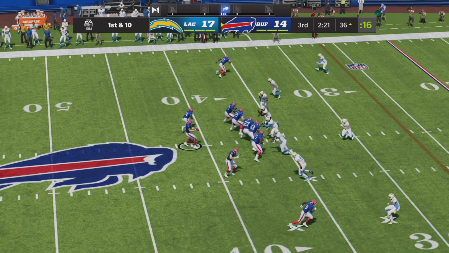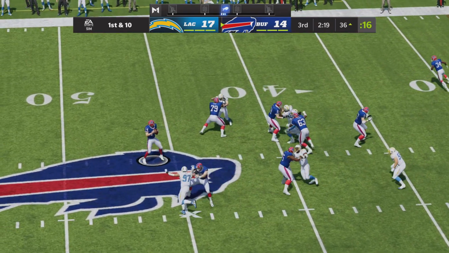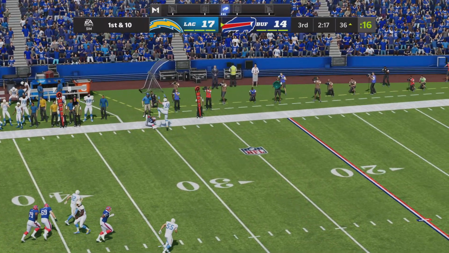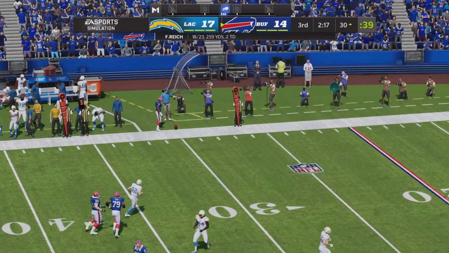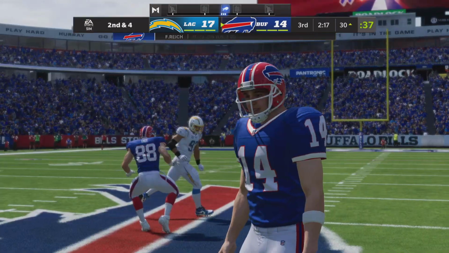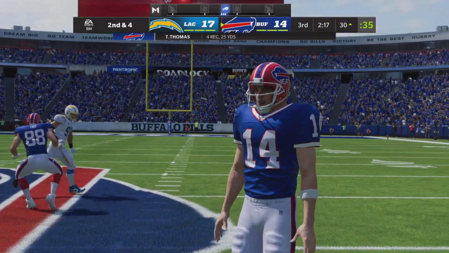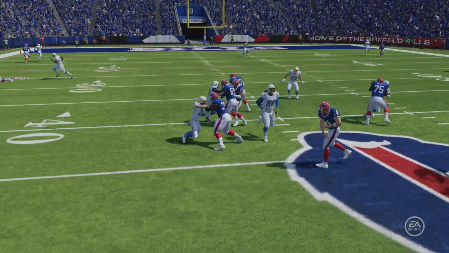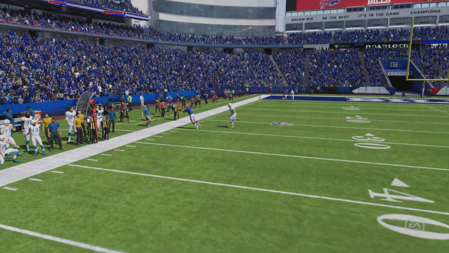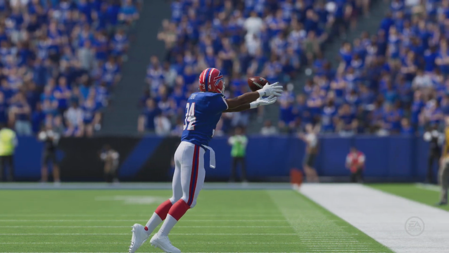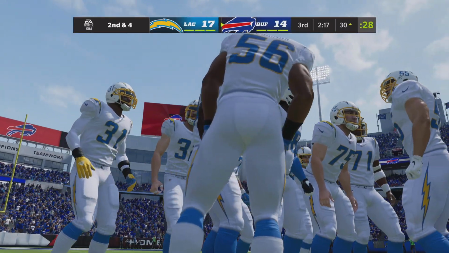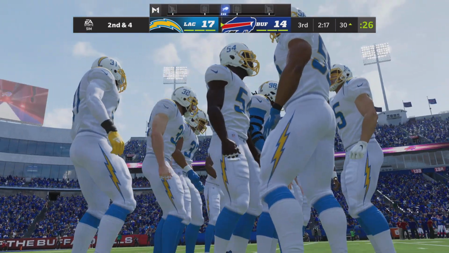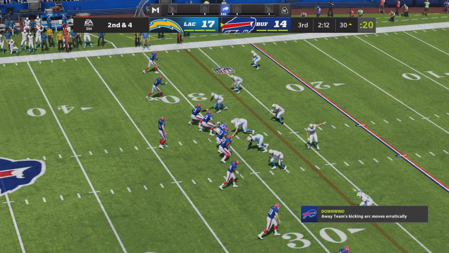Back to throw. Reich. He gets it to Thomas. And he'll be out of bounds as he gets it down to the 30 there. Just about every quarterback is trained to really look downfield first before you come back and make a nice, safe throw. And in this case, that's exactly what he did. Found his running back, let him create some space, and it turned out to be a nice play for the offense. And the ball on the 30.